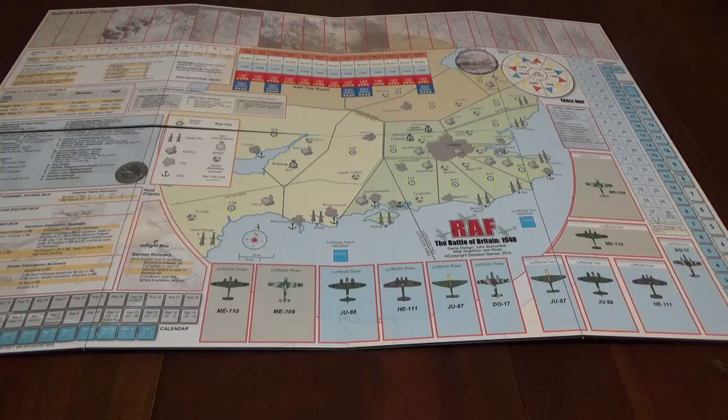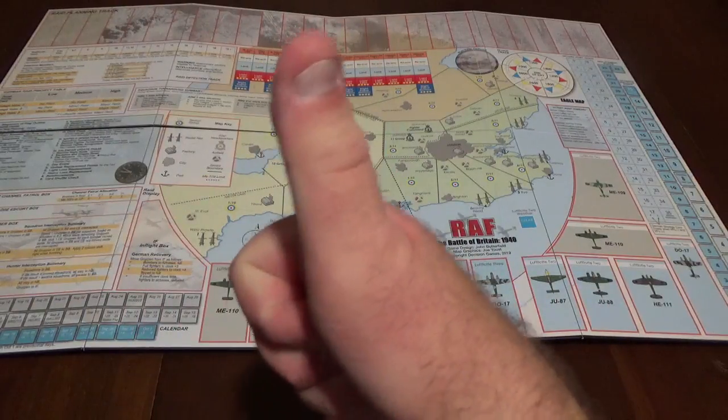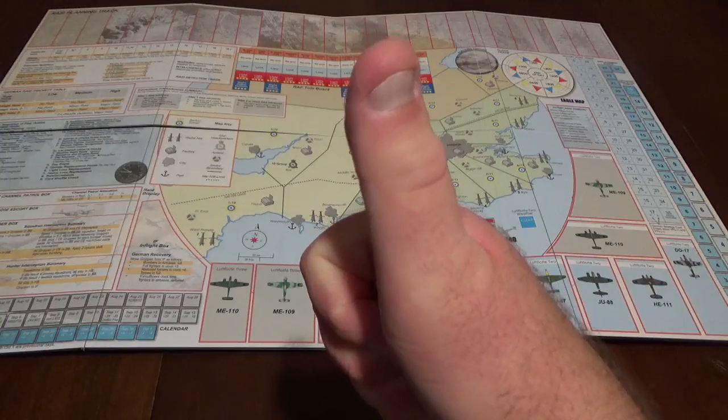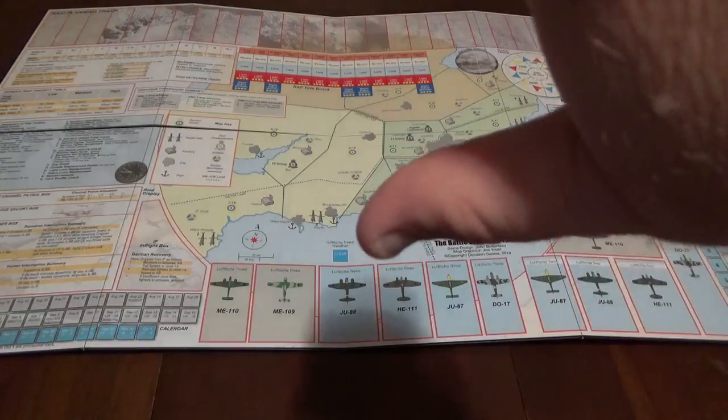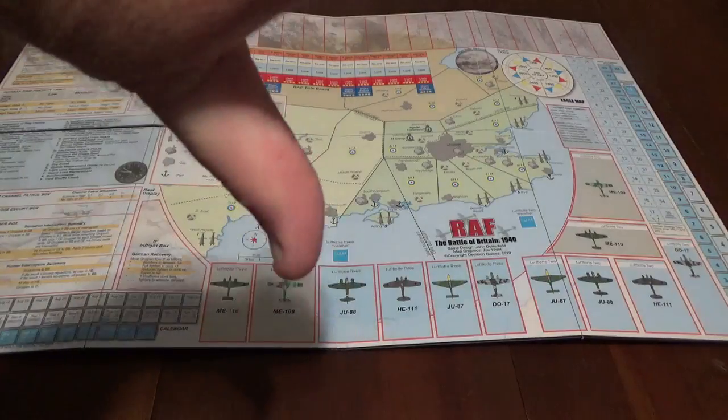So that's what's in the update kit. Rule books, thumbs up. Map, thumbs up. But the player aid card, there it goes. Here we go.